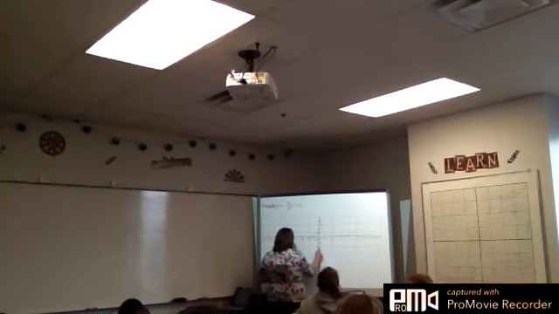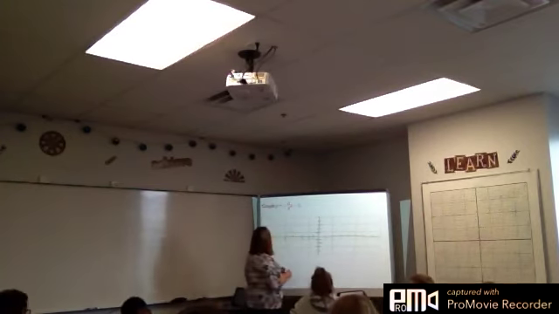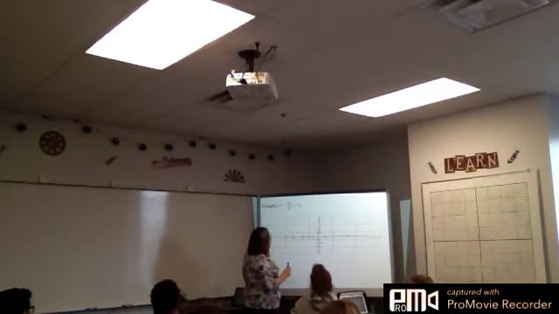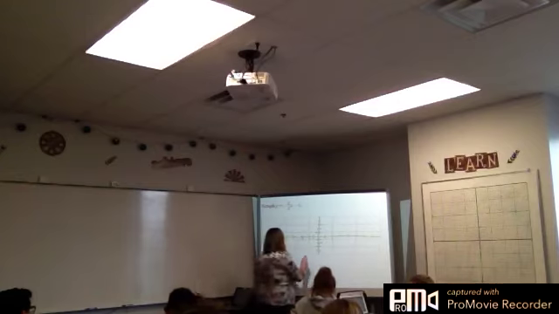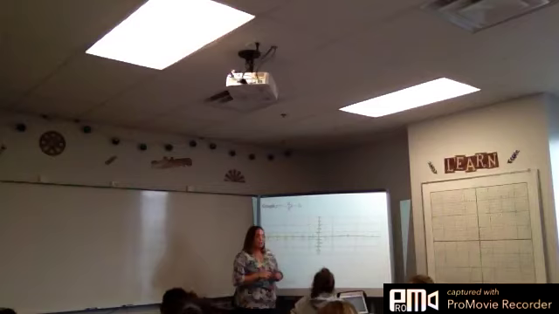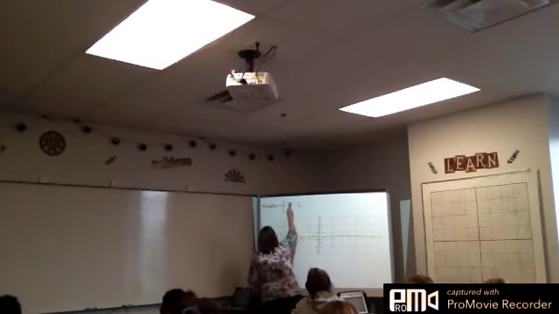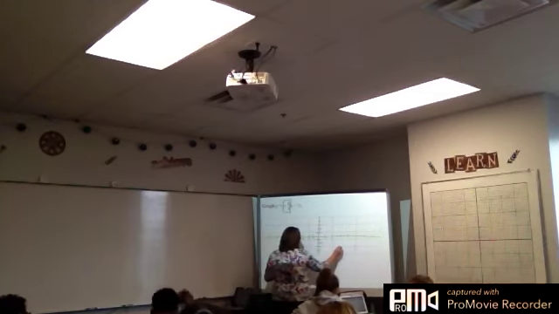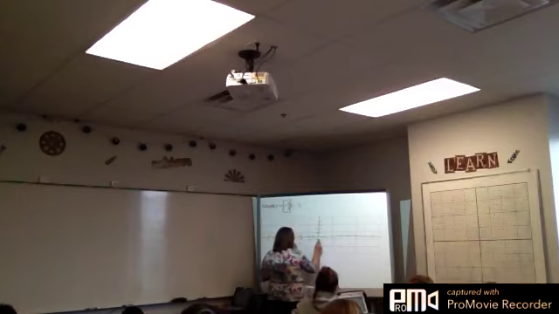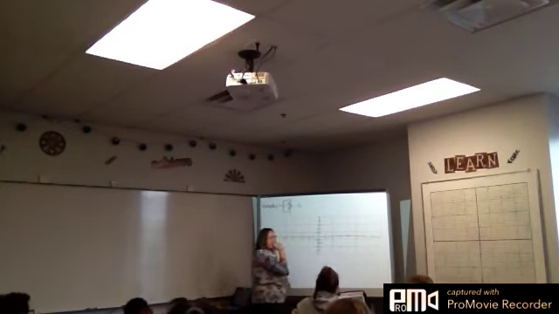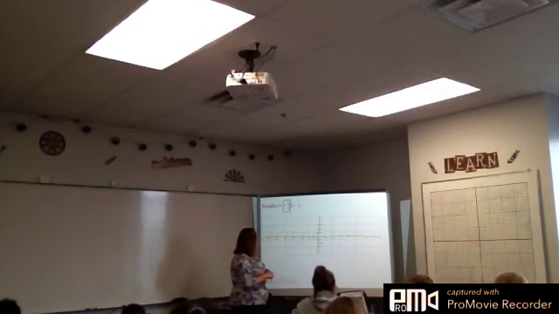Okay, so let's start by graphing what we know. We first have to identify the y-intercept, correct? So what is my y-intercept? So I graph a point at -1. Now, I identify my slope. What is my slope? -2/3. This is my slope right here, yes? So I'm going down 2 over 3. 1, 2, 3. There's my point. I can also reverse this, and go up 2 and over 3 this way to graph another point. Does that make sense, what I just did? Okay? And then what is my final step?